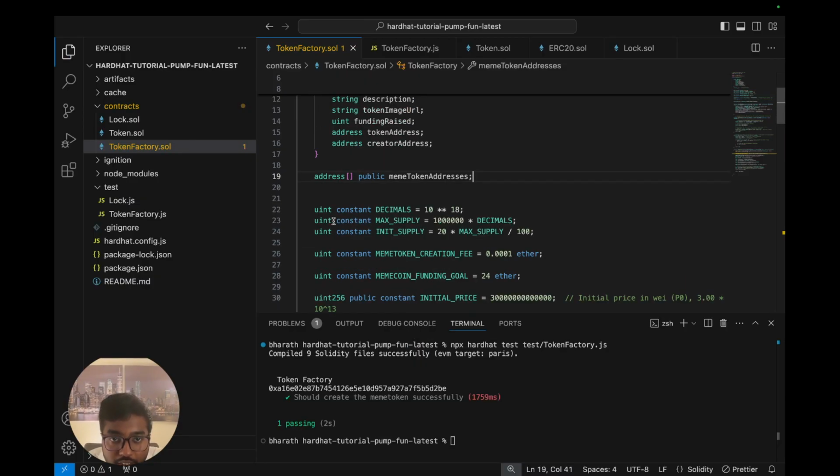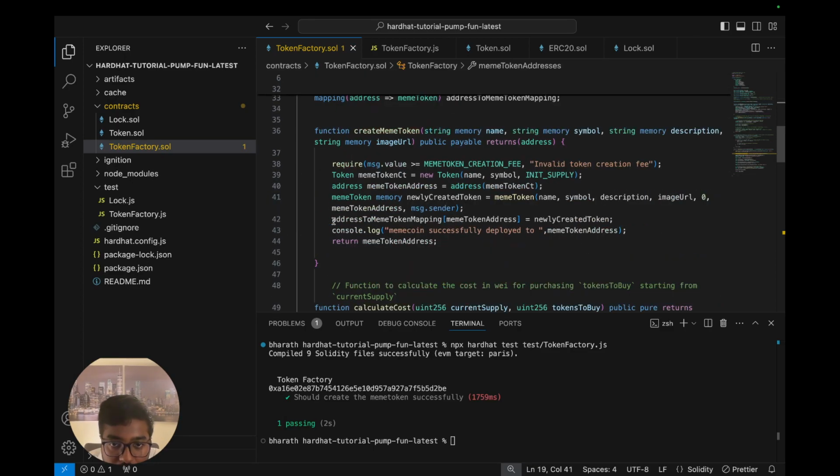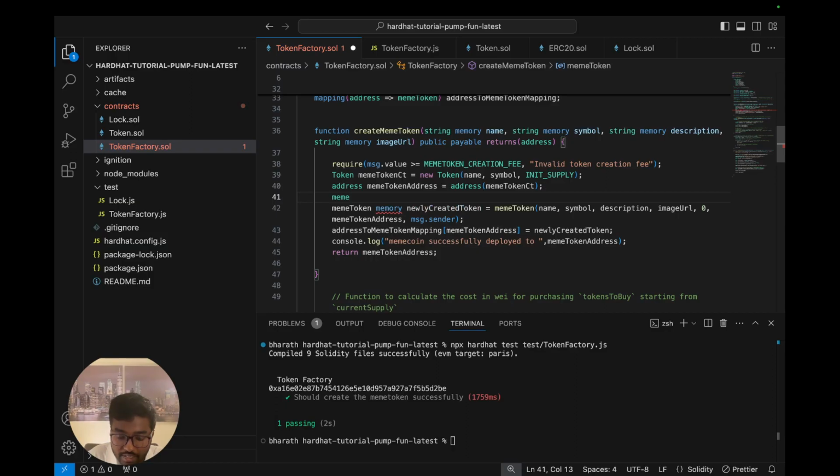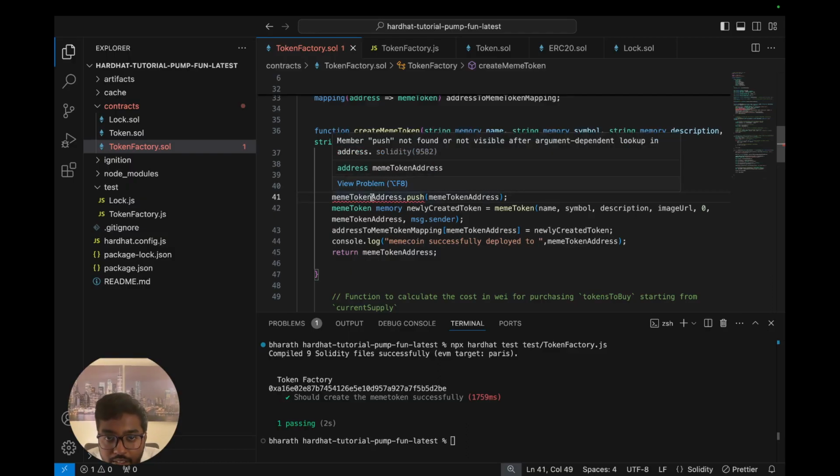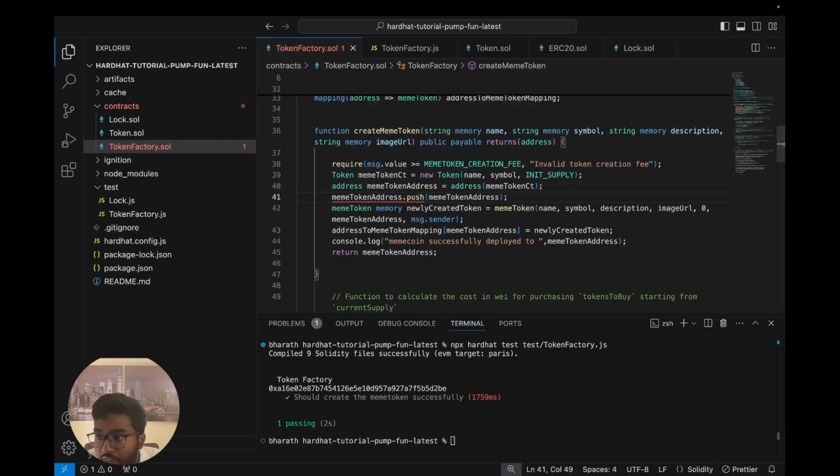And this is going to contain all the meme token addresses that we're doing. And once you've gotten this over here, after it's created, we want to push to that. So let's just do that again. Meme token addresses dot push, and let's push in this meme token address. Once you've pushed in that meme token address to this meme token addresses array, okay, member push not found.